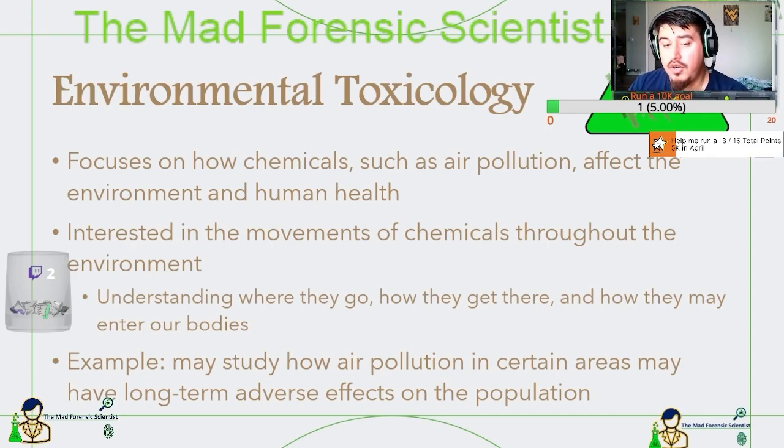I actually was just part of a study recently for the EPA here at Florida International University, where I was doing a study similar to this. So environmental toxicology, we evaluate how toxins, whether that be PFAS or heavy metals or phthalates, plastics, microplastics, anything that's a pollutant, how that exists throughout the environment. So how it affects our ecosystems, how it affects our food chains, and how it ends up in our body, whether that's through dust, through the food we eat, the water we drink. These are all aspects of environmental toxicology.